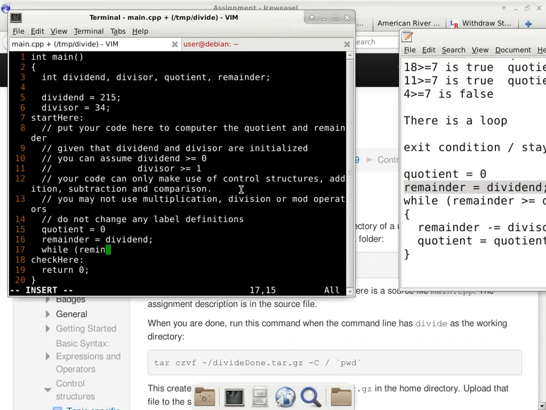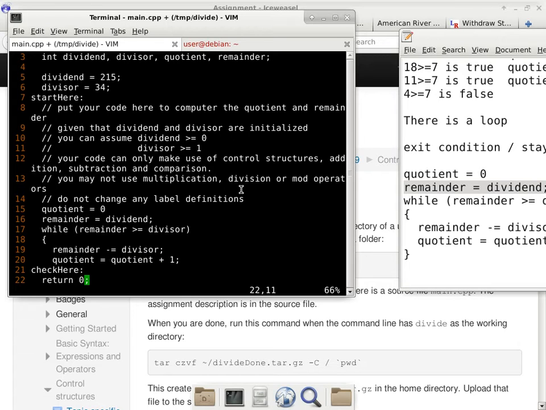While remainder is greater than or equal to divisor, let's do the following. Remainder is decreased by the same amount as divisor, and we have quotient equals quotient plus 1, and I'm done. Okay, I'm 100% sure 90% of this class can identify and go like, well, this program is not going to compile. Okay, well, that's intentional. I don't want it to compile because I want to show you what happens when I try to compile this. Okay, so let's go ahead and compile this program.